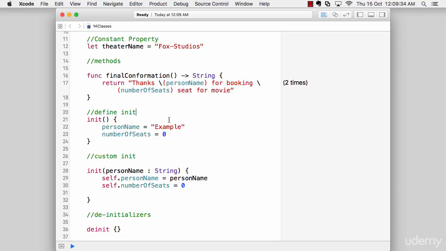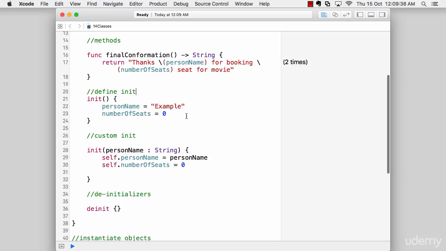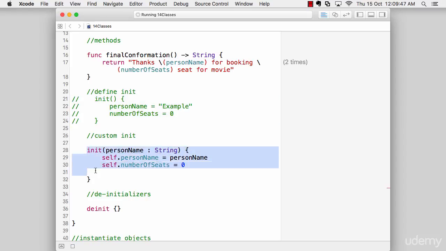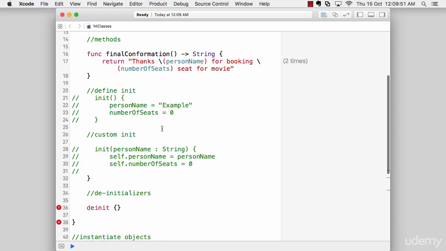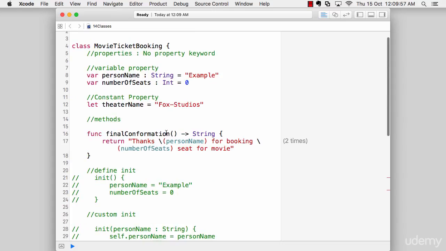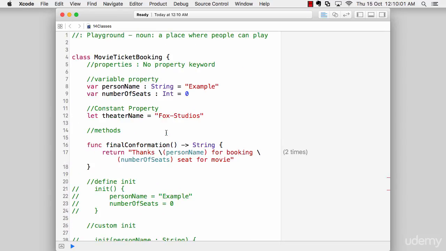Okay, then comes the initializer. Now what happens if I don't have these initializers? I can simply comment these lines, so let me quickly comment them to show you what happens when we don't have the initializers. Let me comment this one also. Now although our class remains exactly the same, it is not going to make much sense here. But why are the initializers here?